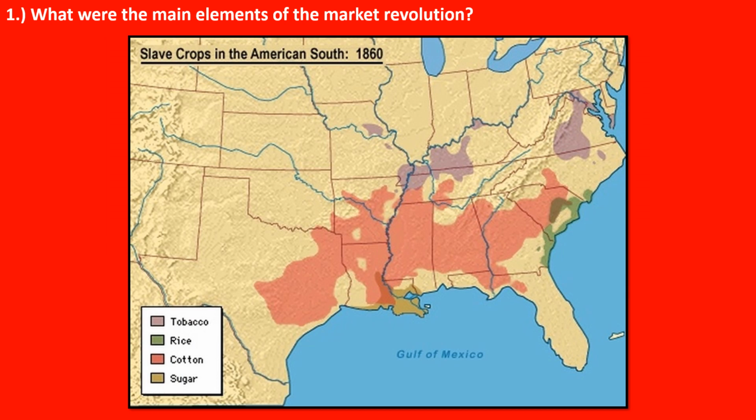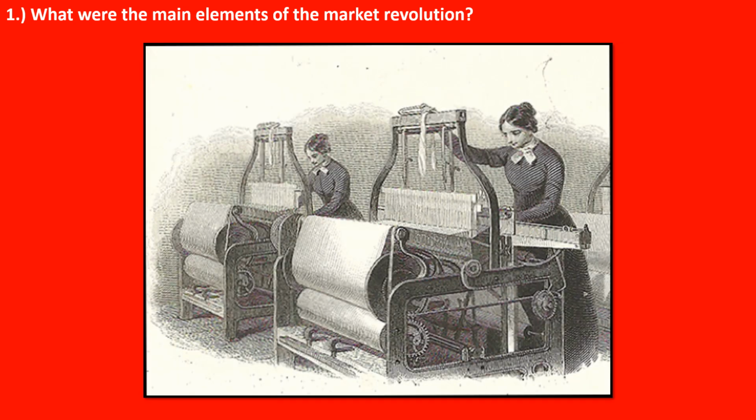A huge part of the market revolution and really the American economy for the foreseeable future is going to be the establishment of the so-called Cotton Kingdom in the South. So the industrial North, as well as other trading partners that have begun to industrialize, like Britain, there is a high demand for cotton to produce textiles. But American short staple cotton had been very labor intensive to cultivate and thus had not been very profitable, despite the fact that the southern climate was ideal for growing this cash crop.